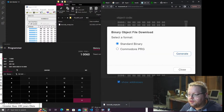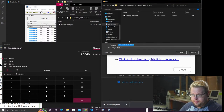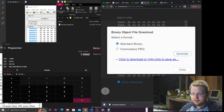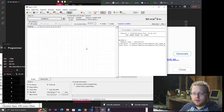Okay, so if I download this binary, it should give me a 64K binary, and there should be my vector at the end, and basically nothing else. That guy. Yes, I would love to replace it. And let's inspect it. All right, that looks promising.